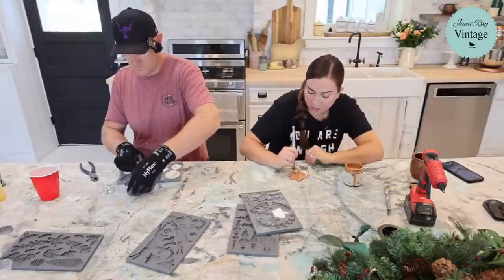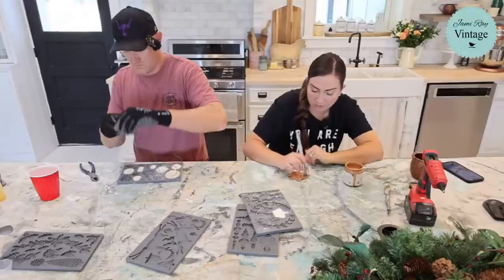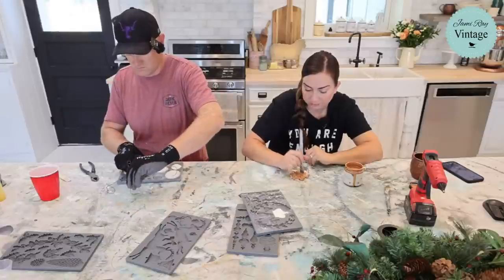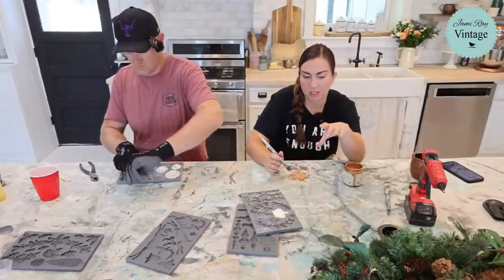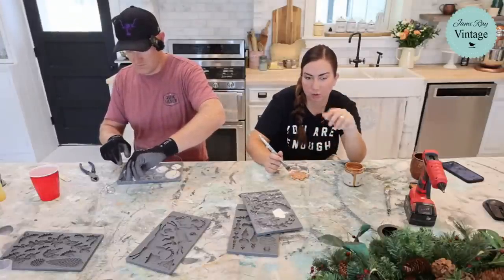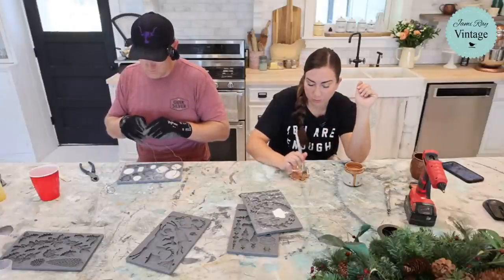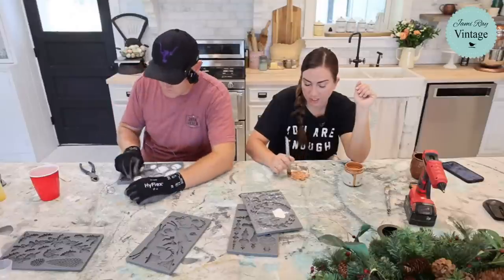I was thinking this morning about how I decorate my Christmas tree — I always have ornaments made out of IOD resin and copper. That's what goes on my tree. Sometimes I put them on canning jar lids or old spaghetti lids, paint them, and put them on the tree. We've also backed them with wood before and put them on the tree. That's how I decorate.